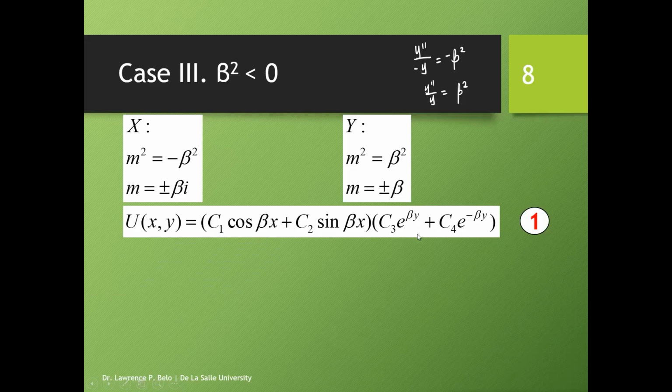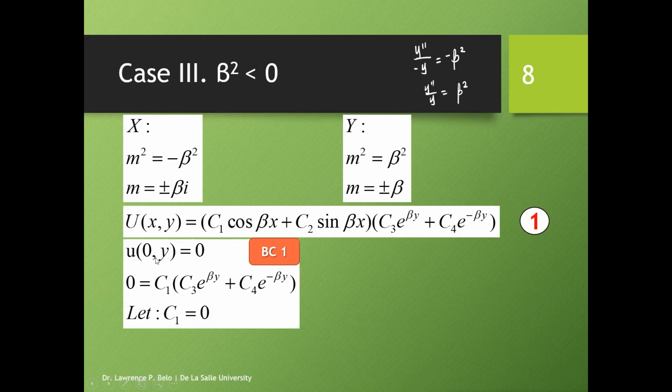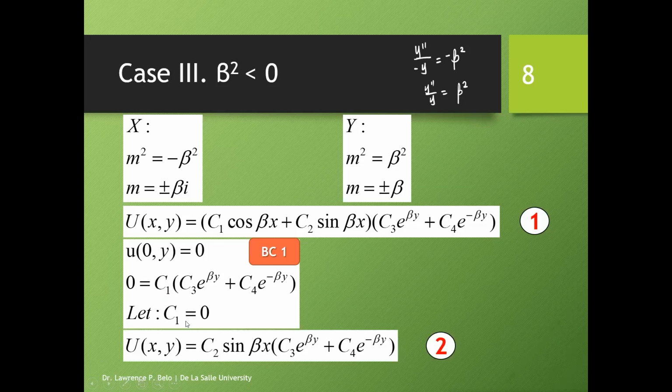Andito yung Euler. Ito hindi Euler. Okay. Let's apply the boundary conditions. When x is 0, edi 0 to. Cosine of 0 is 1. Sine of 0 is 0. So matitira na lang C1 times 1. This one, walang effect sa kanya. Now, in this case, if we let C1 be 0, let's simplify. Mangyari, pag yung C1 daw 0, maka-cancel. C2 sin bx times the rest. Ayun, no? So we have equation 2.